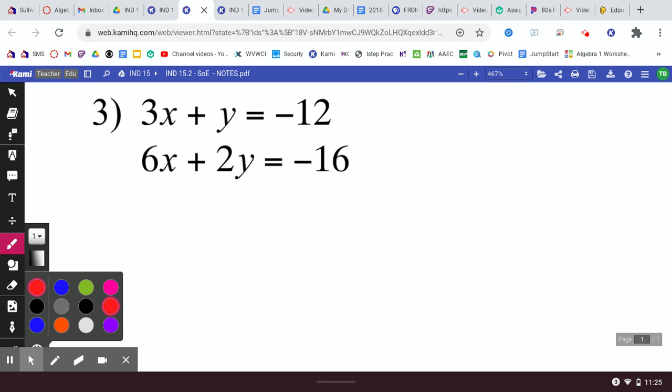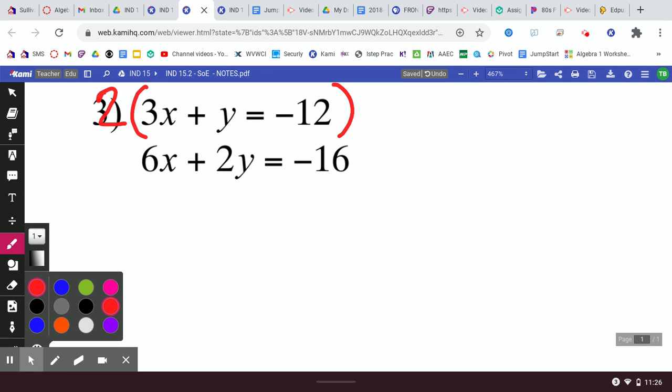Then it comes to, is it going to be a single multiplication or a double multiplication? Well, the way you figure that out is ask yourself, can I make a 3 a 6? If the answer is yes, it's going to be a single multiplication because all I'm going to have to do is manipulate that top one. Now, to make a 3 a 6, what do I need to multiply it by? 2. But before you distribute it, always ask yourself the sign question.